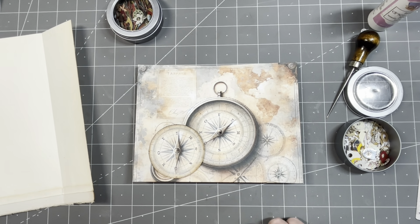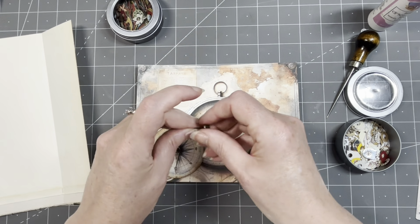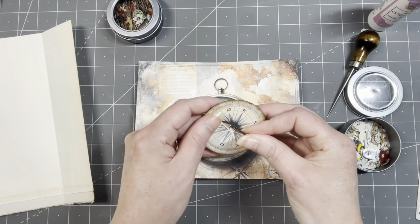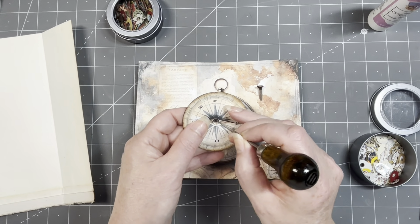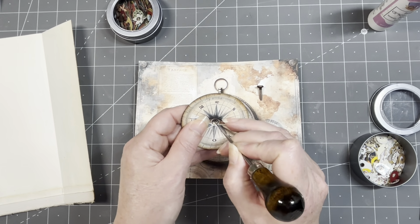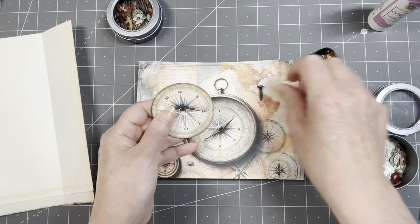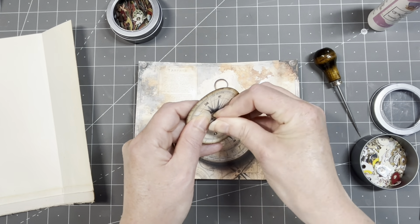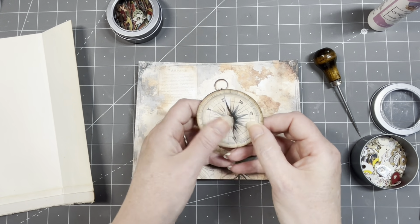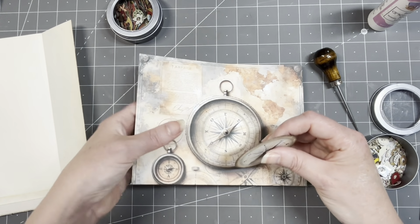Did I have a brad out? I did. The other, yeah, oh, there it is. I'm going to do a gold one, not a copper one or what have you. Or do I have, oh, I have a copper one here. Well, then I'm going to do a copper one. It doesn't look like the middle to me. He didn't do it in the center, love. Let's see if I can sort of fix it. Oh, that looks amazing.